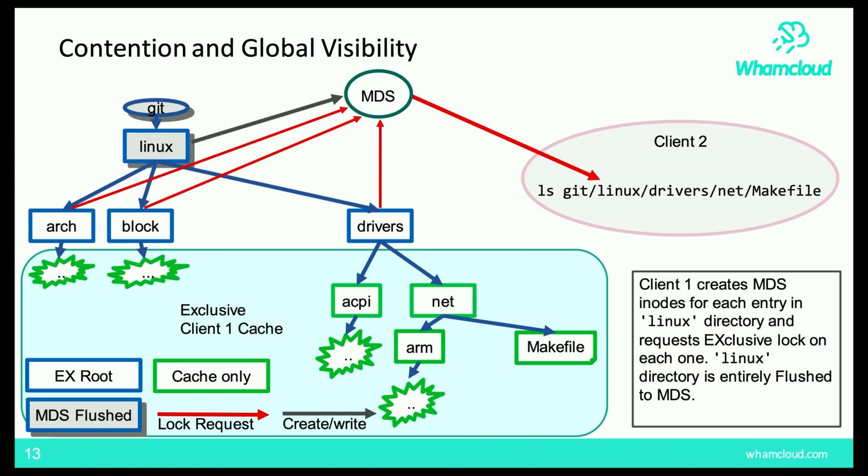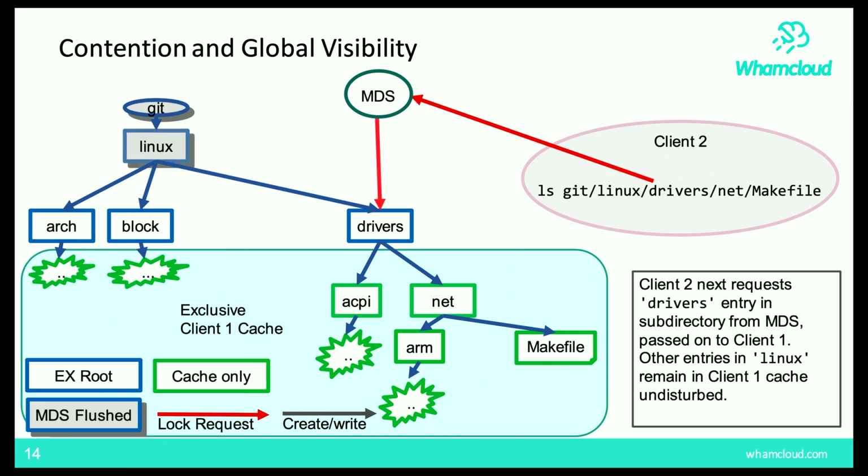And then the client ends up just flushing the entries under it. All those subdirectories are created, the locks are obtained and remain in the cache, which happens much faster than if we tried to flush the whole thing. The client gets its answer, and then it moves on to the next path component and asks for the drivers. Again, the MDS gets the message that we are interested in the drivers.